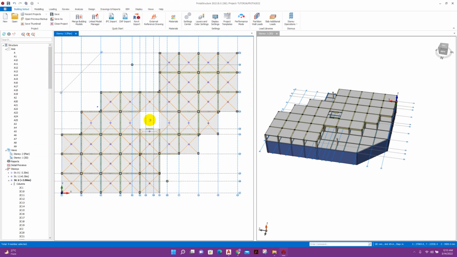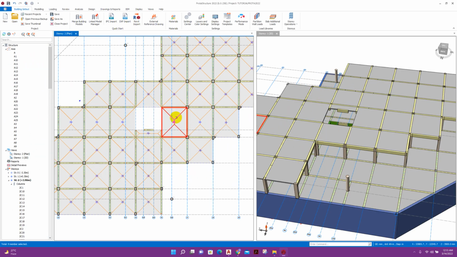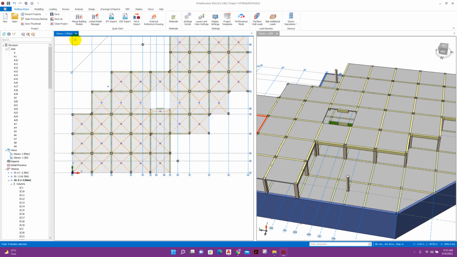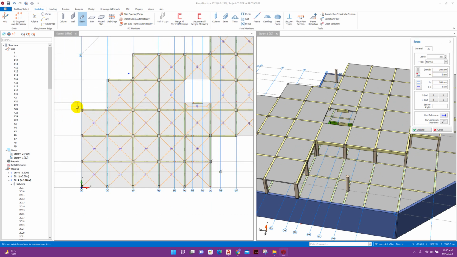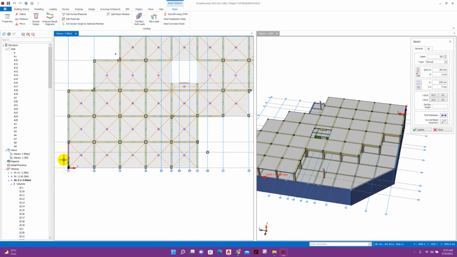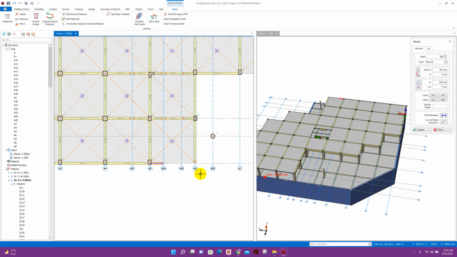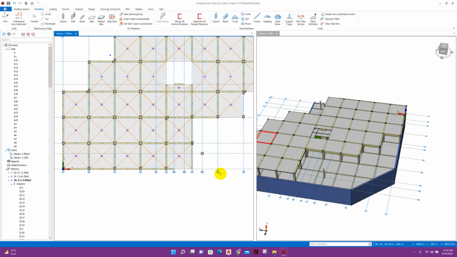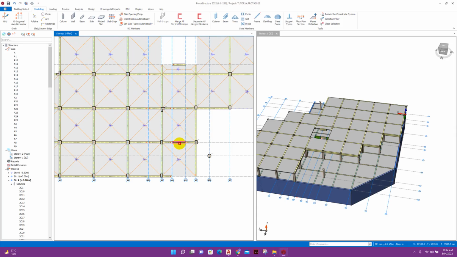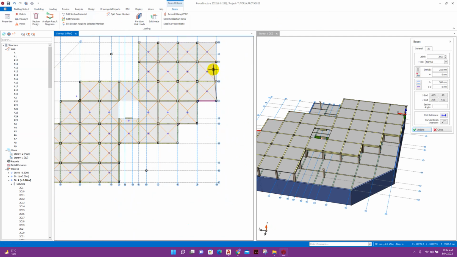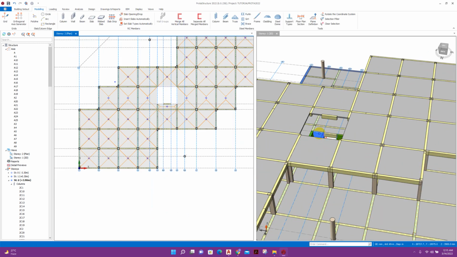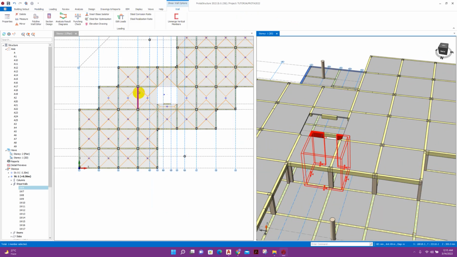Okay, now we will draw beam. Go to generate history.